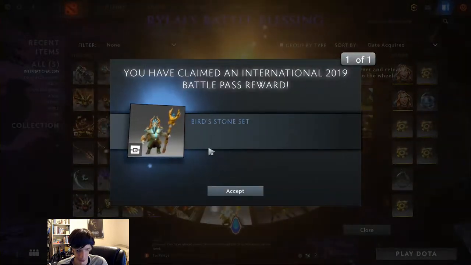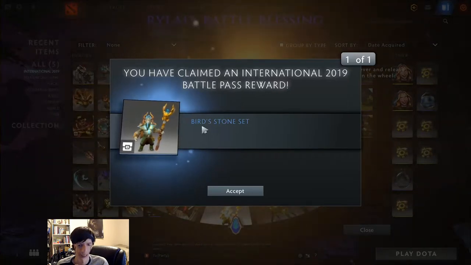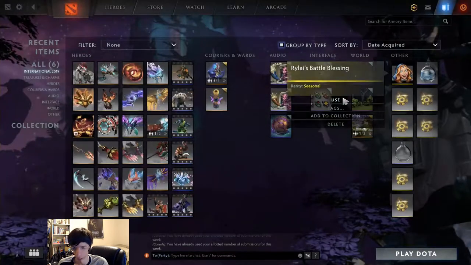Magic talking wheel. He's like, cool. That's funny. Magic talking wheel. That's funny what they're saying. Third stone set. Oh, that's cool. Uncommon. Okay. And here we go. The final one. Let's see what I get here.